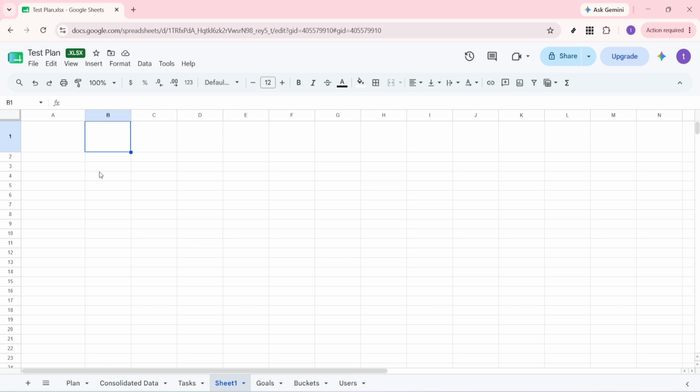A dialog box will pop up with a field where you can type a specific size in pixels. You can also select Fit to Data to auto-resize, which does the same thing as the double-click method. Once you've entered your size, click OK, and the column or row will resize to that exact dimension. This method's great for making multiple columns or rows uniform.